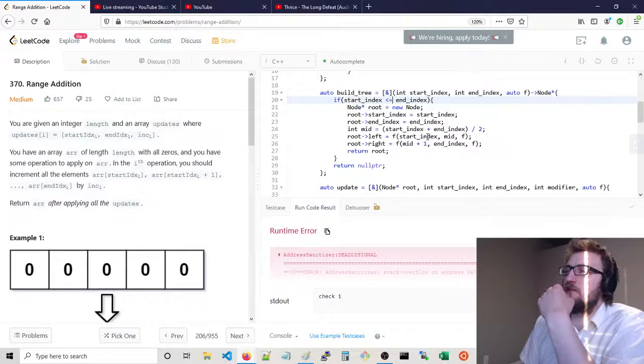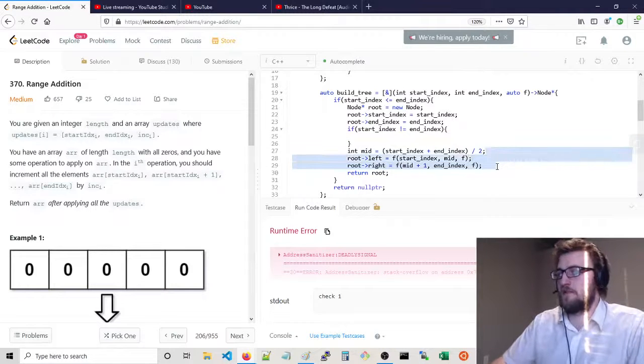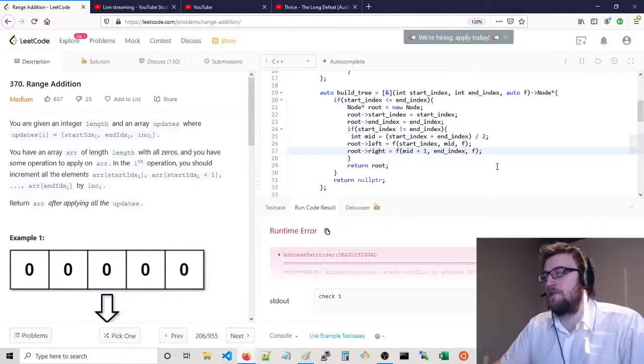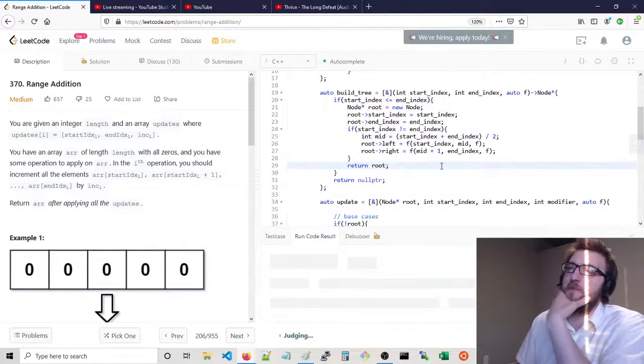If they're equal, oh, you know what? You still create a node if they're equal. But I want to say if they're equal to each other, you don't recurse. Maybe that's what I'm missing. Maybe it's just that simple. Okay, let's try that. That might be the problem.